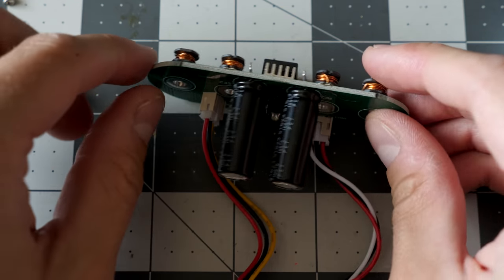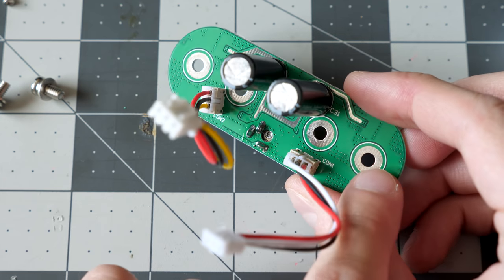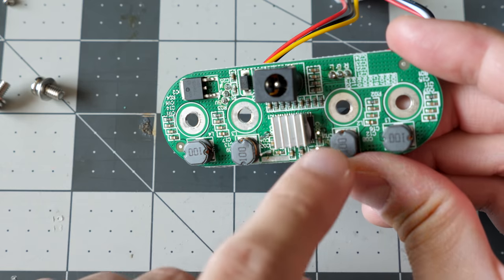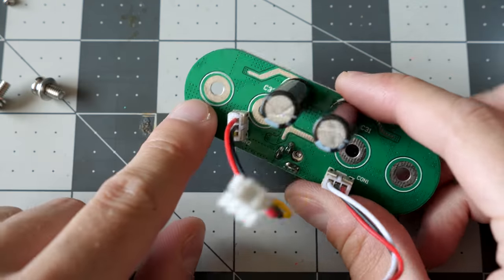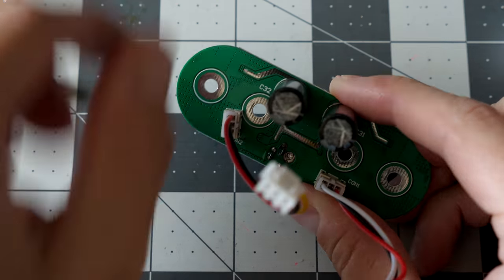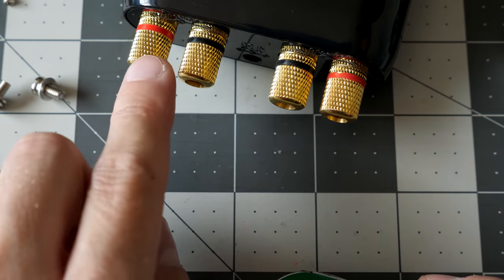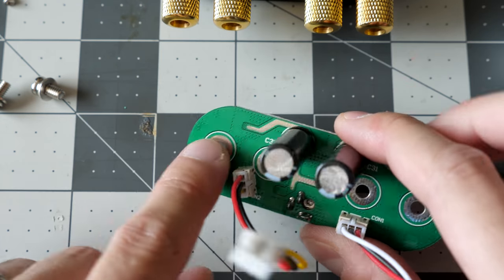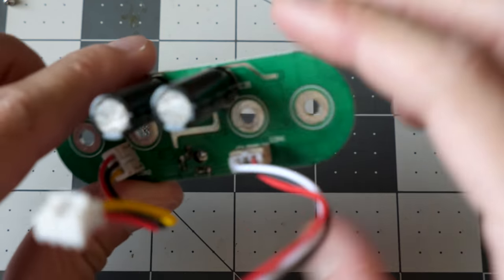So that's really clever with the screws. You'll notice on the PCB here, those screw holes are actually pads. Same thing on the opposite side. Those screws are actually what completes the electrical connection between this PCB and the banana jacks on the back of the case. So you don't have to take the banana jacks out and they don't have to solder them directly to this PCB. That makes for really easy assembly on their part.